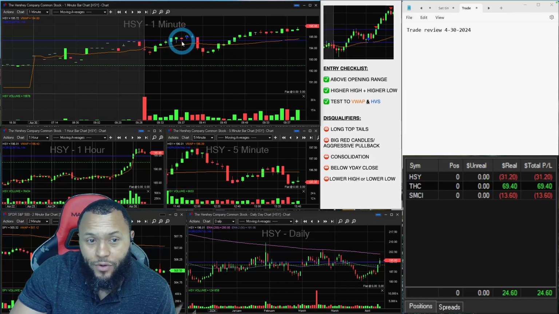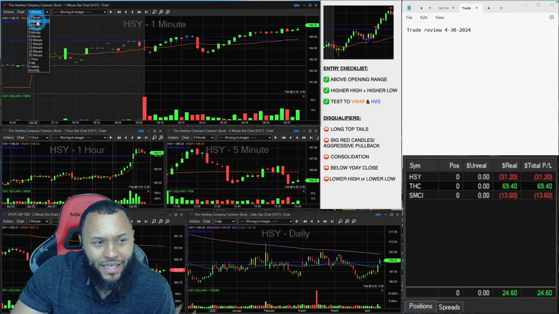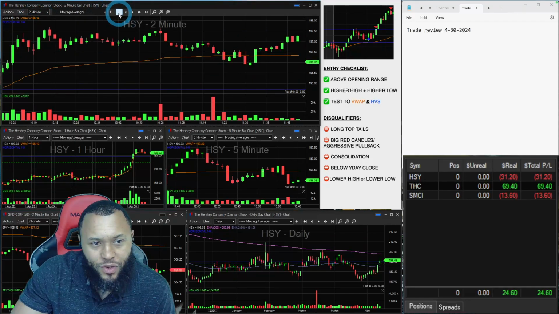On the 2 minute, this price action is a lot more meaningful than on the 1 minute chart. So thinking this was the 2 minute, I'm looking at it trade above the opening range, come back and test with this long wick down to VWAP through HVS, and then back up over and close both over those. And it's right at the whole dollar level of 195. So I thought this was a great entry. I bought in, triggered in, and it immediately went south. And I'm like, dang, that was quick. And then I go back to it and realize I'm trading on the 1 minute chart.